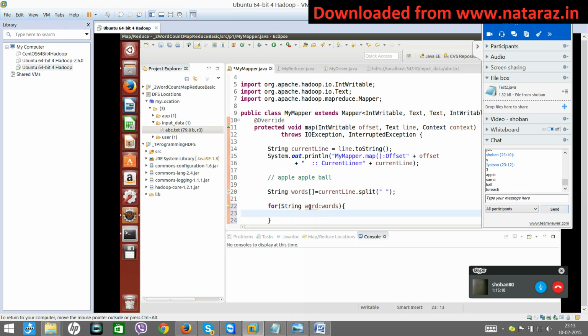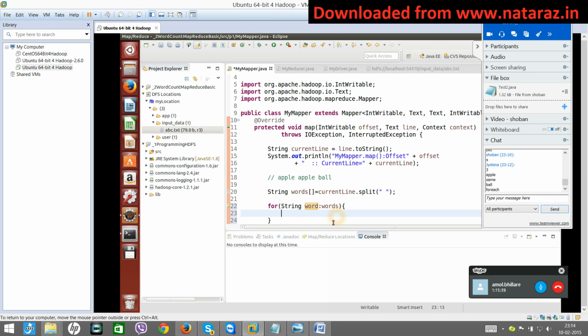So this for each will iterate three times, and every time you'll get the current value of the word. First time the word value will be apple, second time apple, third time ball. And we are supposed to write what? 1, 1, 1, is it not?